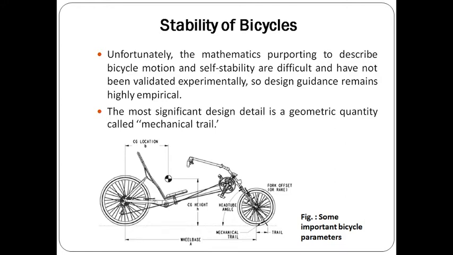A common misconception, or perhaps oversimplification, is that the gyroscopic effect of the wheels makes a bike stable. Gyroscopic effects do play a role in bicycle stability, but it is relatively minor, particularly at low speeds. Many stable bicycles with little or no gyroscopic effect have been built and checked for stability.